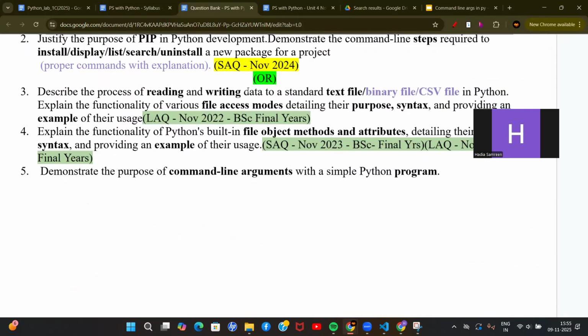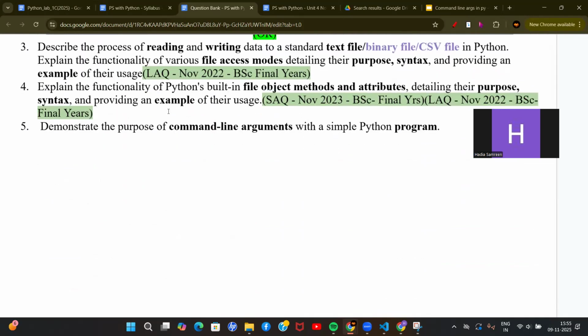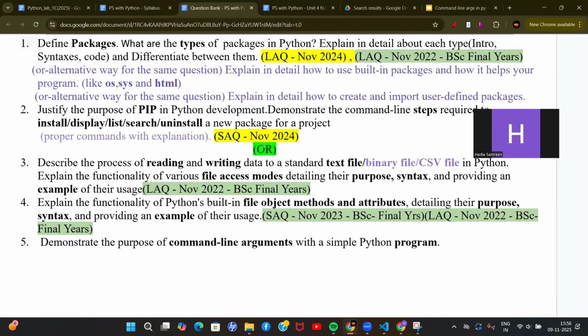And what is a file, how to read and write in a textual file, binary file, CSV file, all this is done. What are the different file access modes, the purpose of each, the syntax, the examples, the functionality of built-in file object modes, attributes, and everything with syntax and example we have seen. And lastly, we have also seen command line arguments.